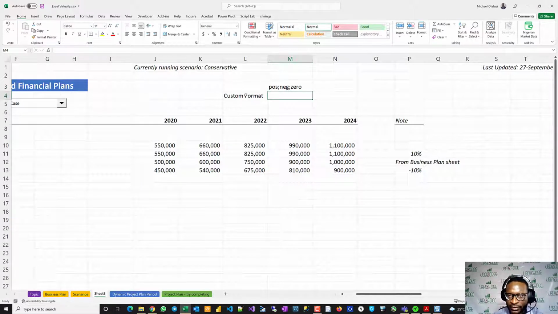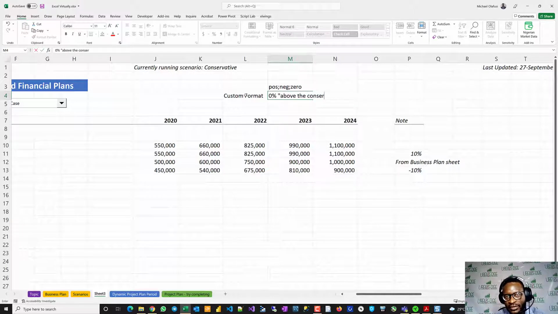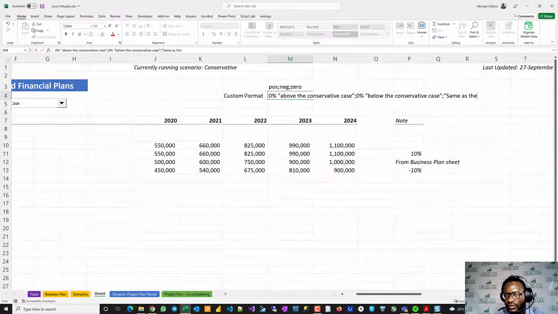And what I'm going to say is that 0% above the conservative case, and then semicolon 0% below the conservative case, and then I'm going to say same as the conservative case.